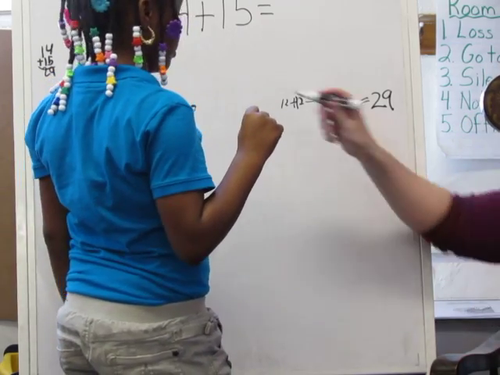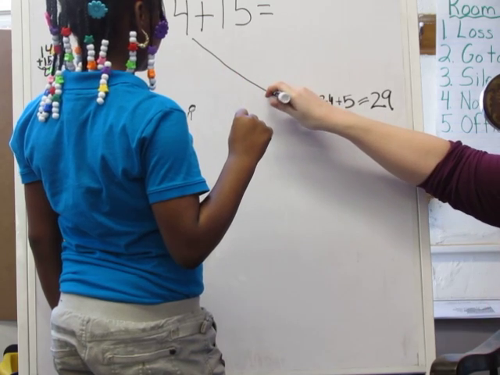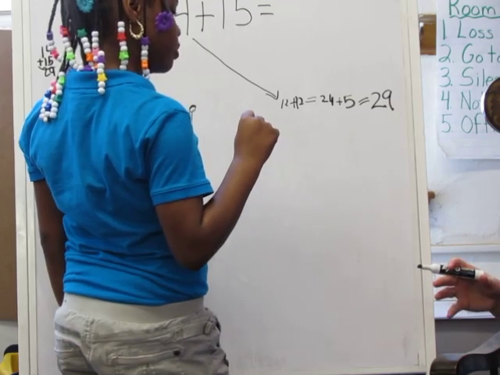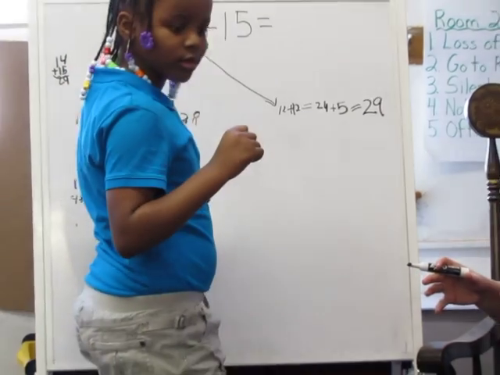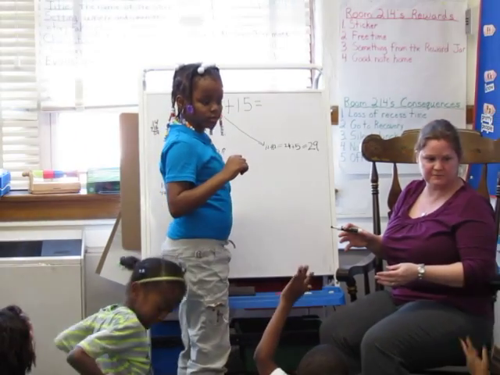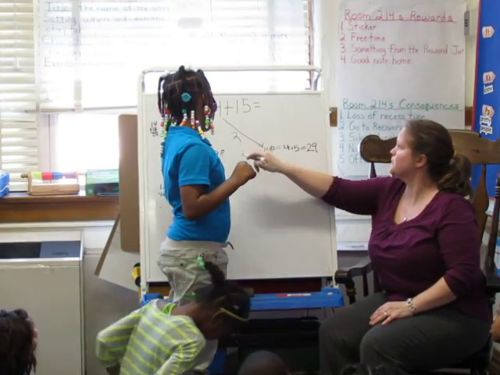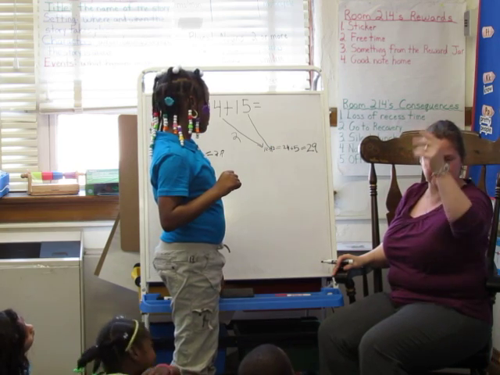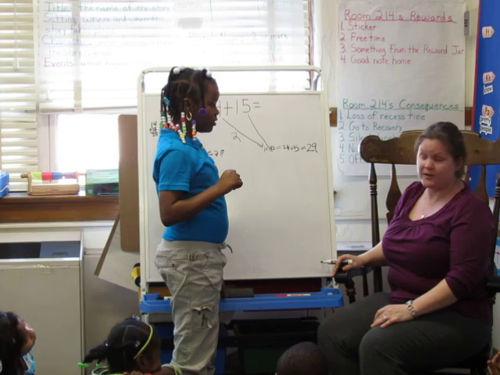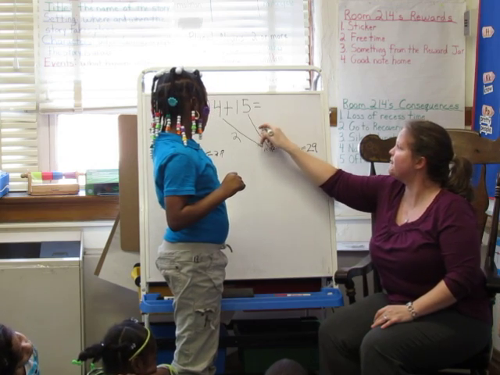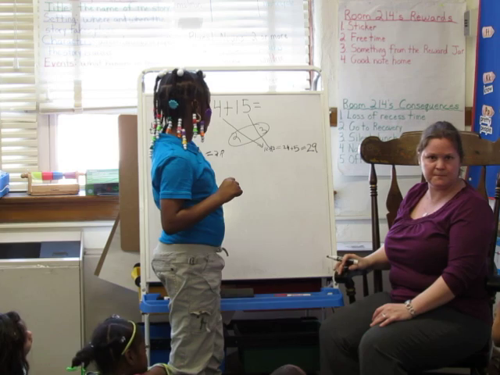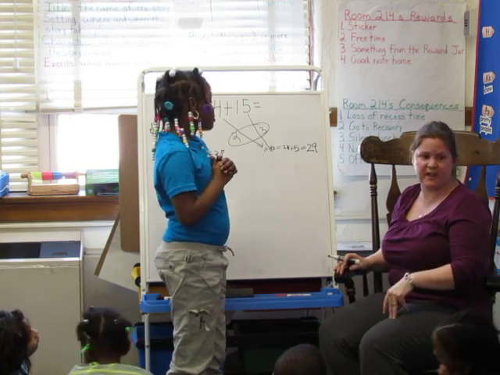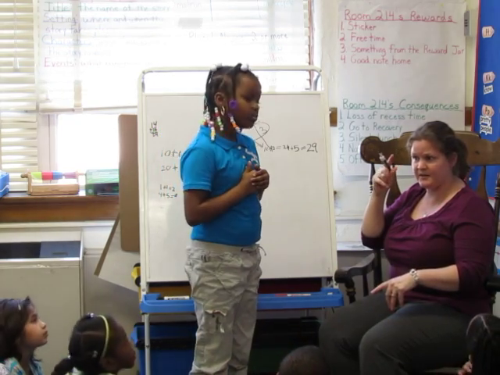So look, to get from 14 to 12, how do you get there? What's the difference? To get from 12 to 14, how many more do you need? 2. So you get from 12 to 15, how many more do you need? 3. So you see where that 5 is coming from? Oh, because 2 plus 3 equals 5. Exactly right, Madeline. So do y'all see that?